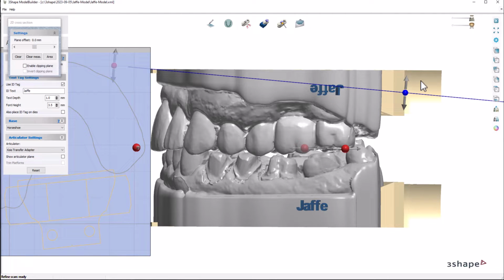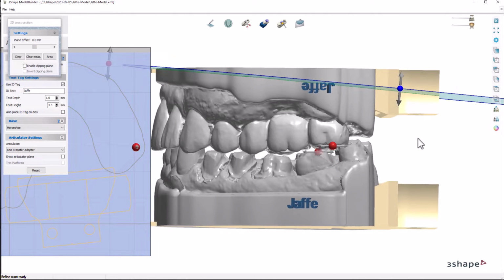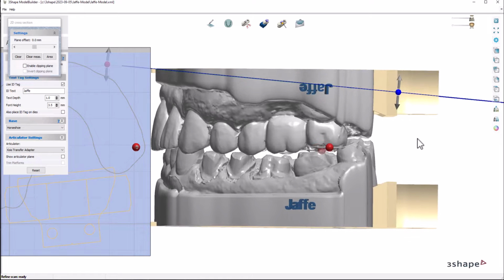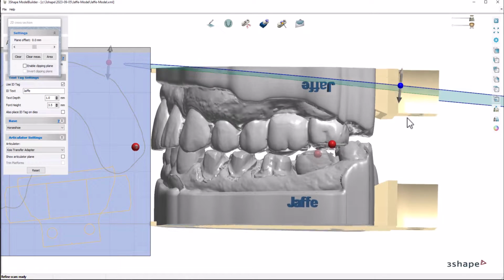Let's get a cut going there, and then bring the articulator to that edge. And that is how I'm able to find that 71 millimeters.